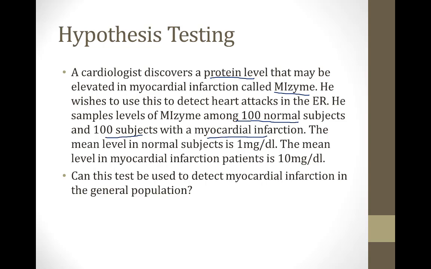The mean level in normal subjects is 1 milligram per deciliter, and the mean level in myocardial infarction patients is 10 milligrams per deciliter. So the question is, can this protein level, this enzyme level test, be used to detect myocardial infarction in the general population based on these two samples he drew up here?